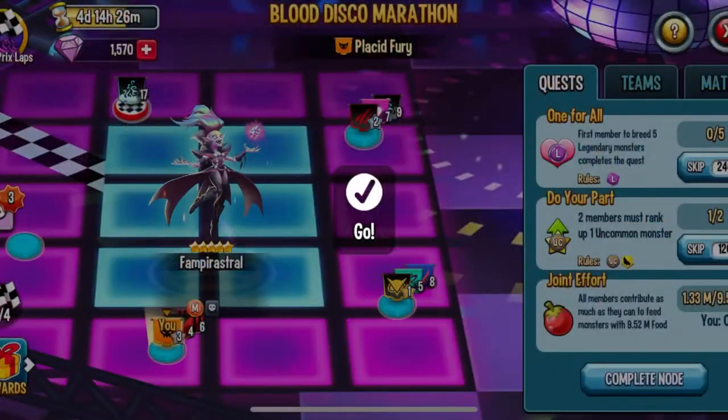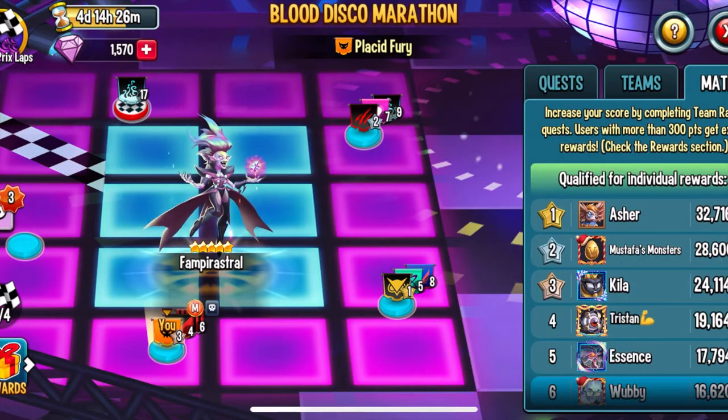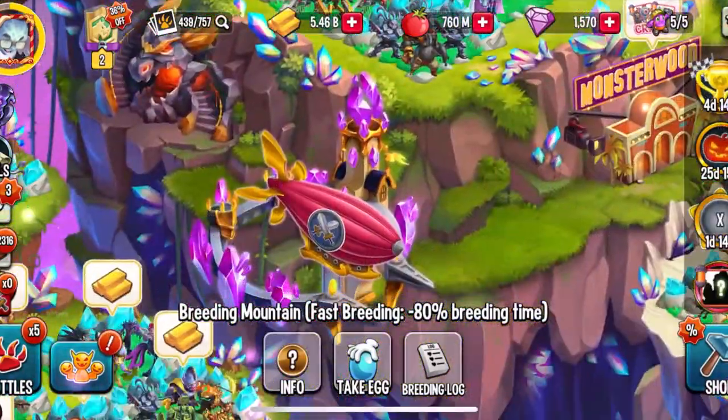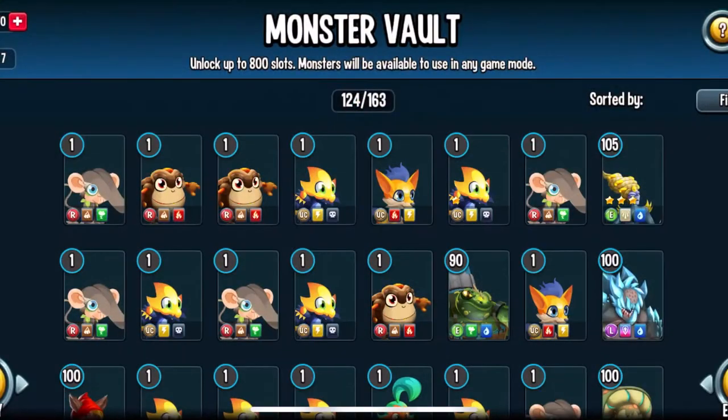Okay, so we started the day at roughly 16,600 points. And let's see how we go today as a free-to-play racer. Let's go. So first one we're doing here is a feed food JE. So these are really easy.